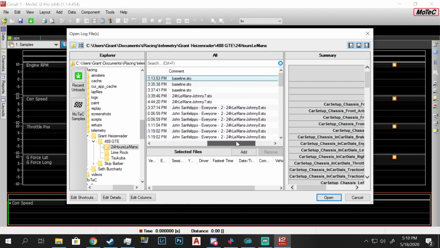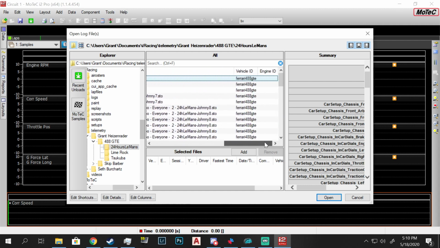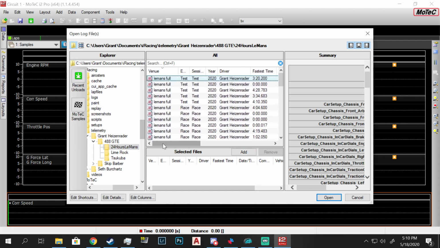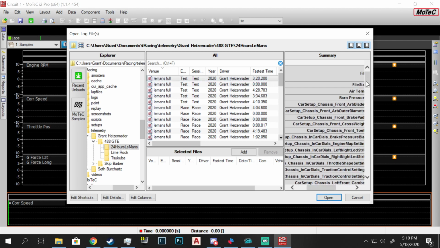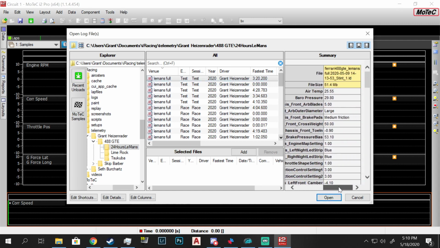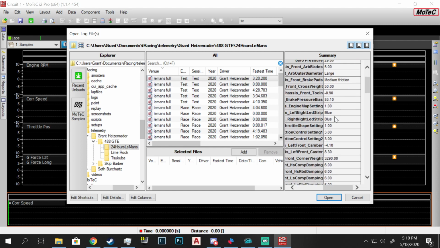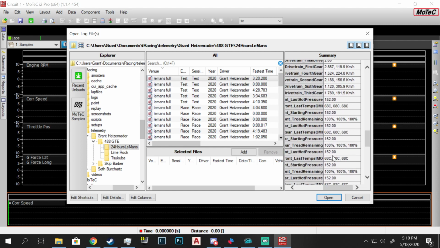Some of these are more references to actual MoTeC files created from MoTeC data acquisition hardware. However, this will give you most of the information that you are looking for. On the right side, you will see a summary, which will tell you all the data channels that are available to you, including the file name, the file size, and various other settings.